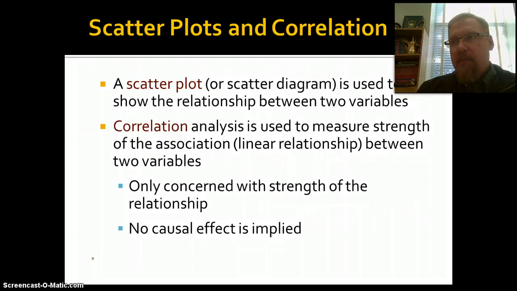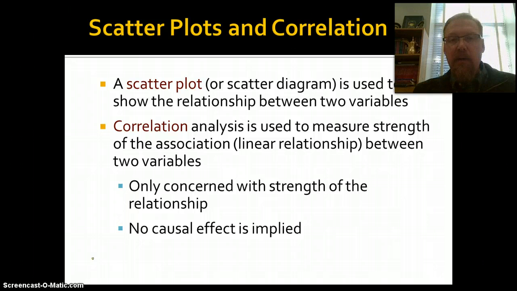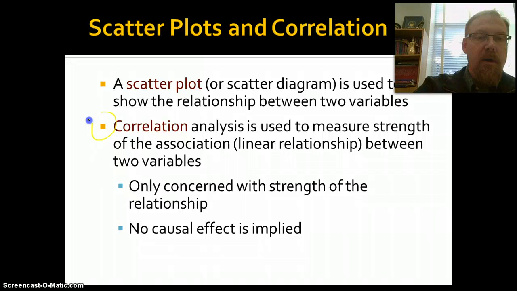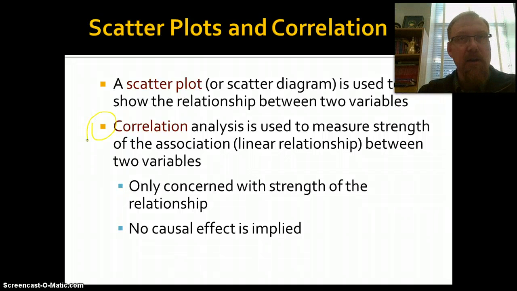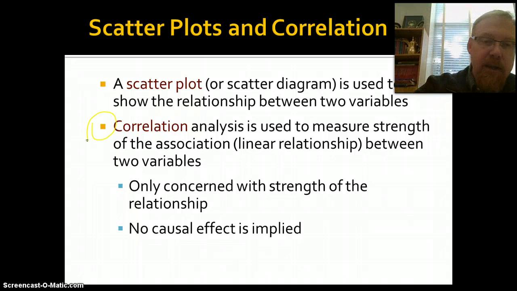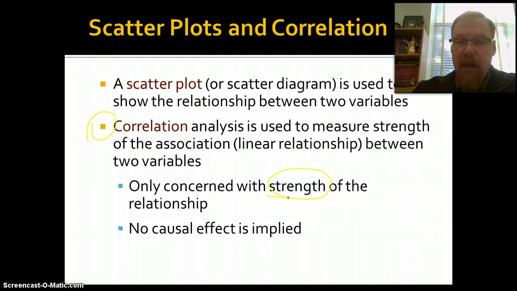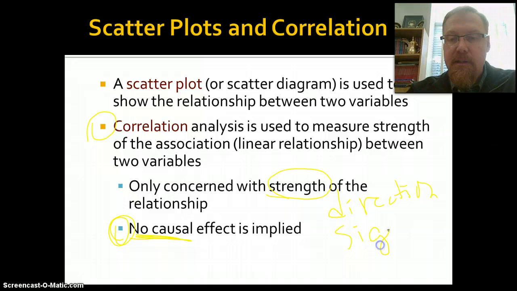One of the first ways to think about what a correlation in particular does is to think about visualizing the data using a scatter plot. And it usually shows the relationship or the association between two different variables. Now when we look at a scatter plot, we're really visualizing a correlation analysis, which measures the strength of association or the linear relationship between those two variables. We are only concerned with the strength of the relationship and also the direction, whether it's positive or negative. We are not trying to apply any sort of causal effect or implication to that. So we're just looking at the strength of the relationship and the direction of the relationship. And quite frankly, I'll also add to that the statistical significance of the relationship. We are not trying to say that there's a causal relationship.